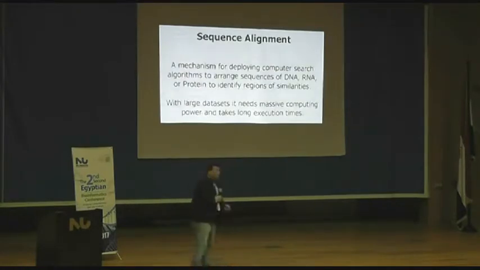Okay, so let's take an example in bioinformatics to be able to relate the two topics. Sequence alignment, for example. Sequence alignment is the use of computer search to do sequence alignments, string matching between DNA sequences and some sort of a database. So as the data set gets bigger and bigger, the problem gets complex, and we need to speed it up.